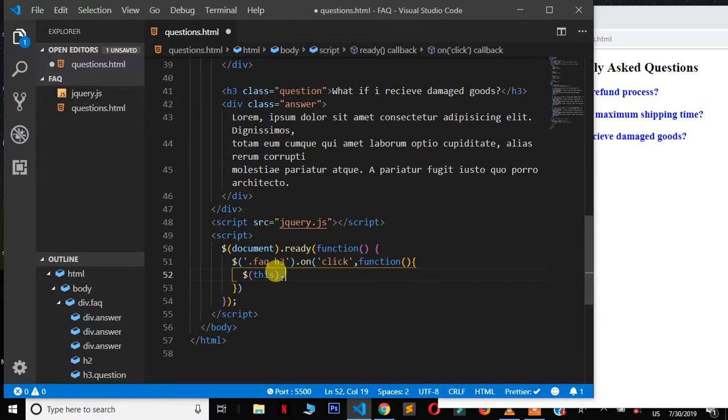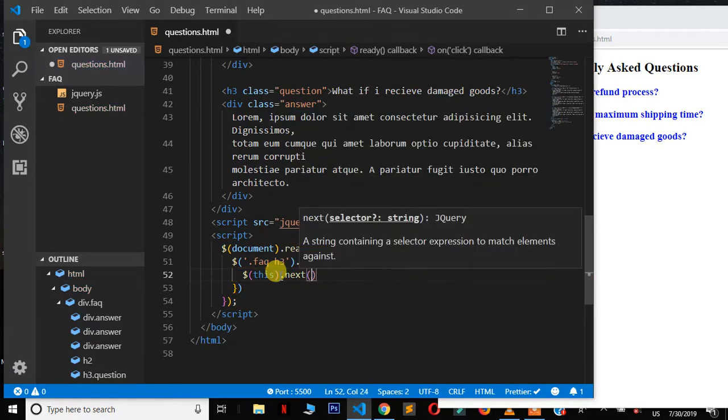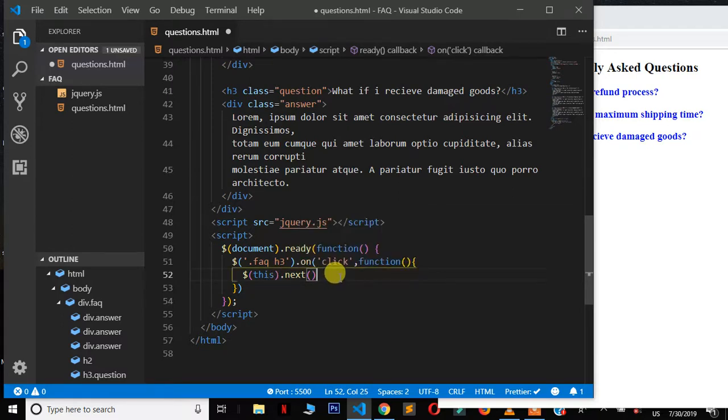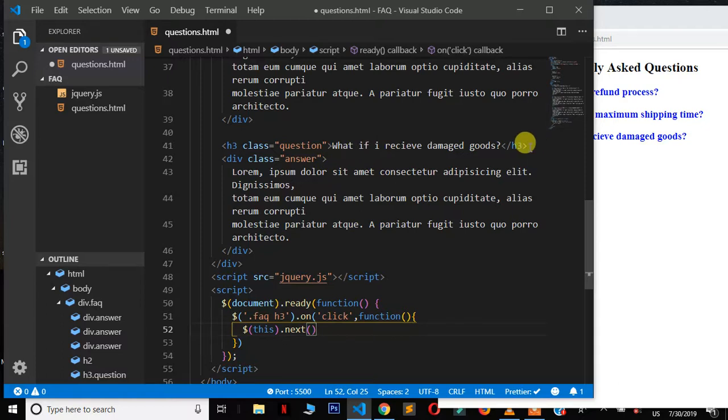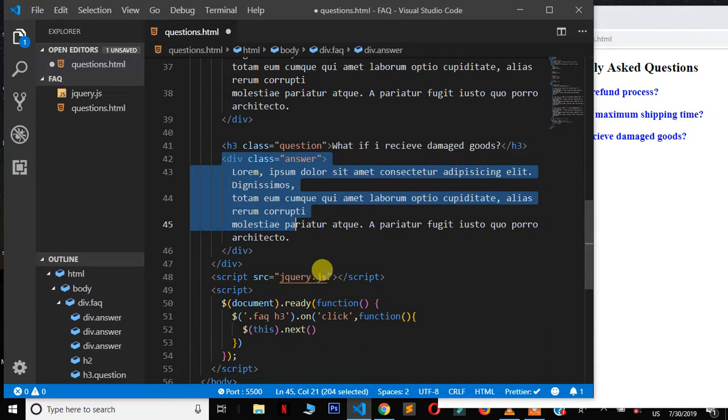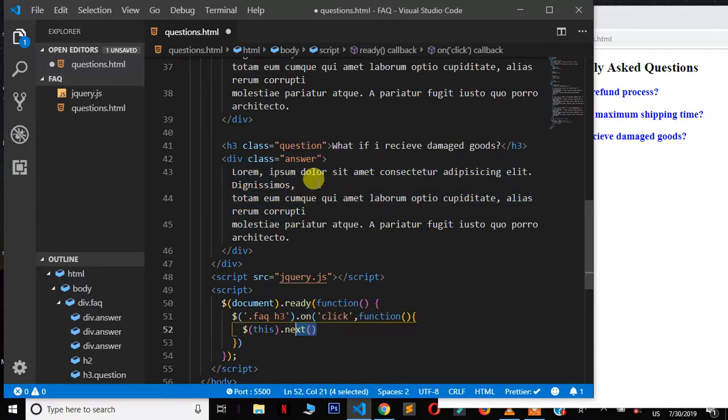So this, and we say dot next. What next is, it is an inbuilt jQuery function that is used to return the next sibling of the selected element. You can see here in our markup, we are having this. Now, this one is like the parent element to this. So what we are doing, when they click this, go to the next element that is near it. Remember, from H, we go downwards. When we click this, then the process is going to continue down. So what this next function does is return the next sibling of the selected element. So from here, they open the next sibling. I don't know if you have understood, but I'll explain again.